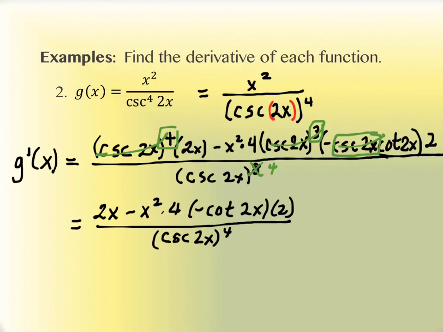And you got to admit, that was a pretty quick cleanup of a lot of stuff, wasn't it? It was a good thing to recognize at the beginning because it simplified a lot of things at one fell swoop. Now, there's still more that can be simplified in this second piece right here, right? I've got negative x squared times 4 times negative cotangent 2x times 2. What all can be simplified there? First of all, what's the sign going to be? There's a 2x at the beginning. What's the sign going to be? Is it a positive or a negative? What goes after the 2x? Is it a negative?